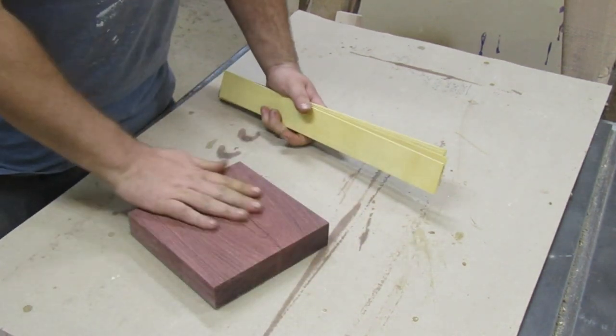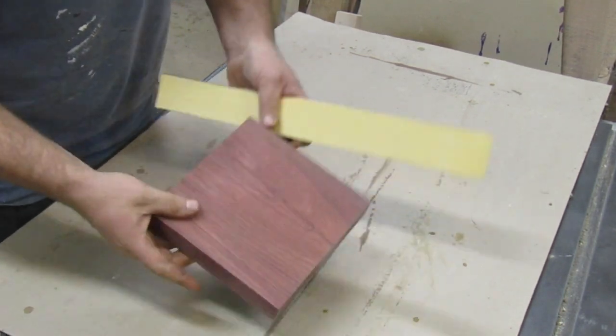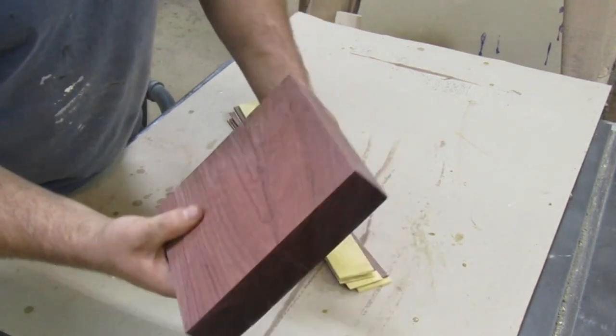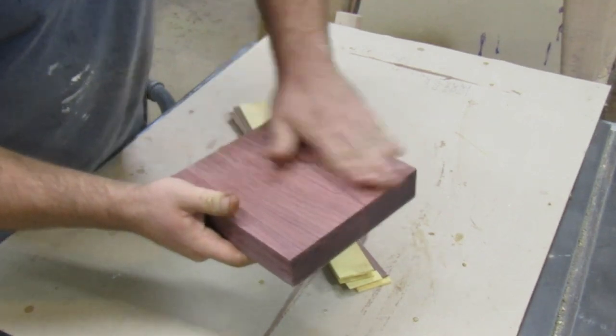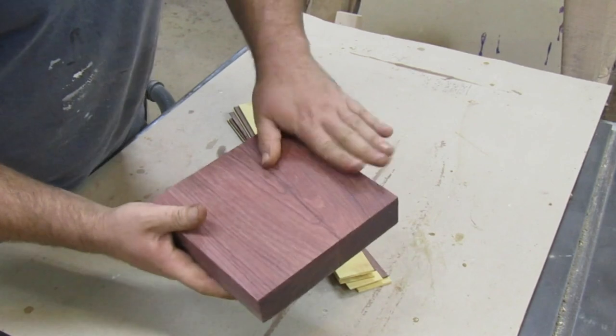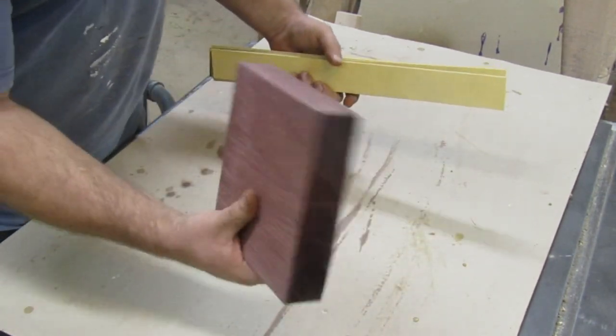And I have this piece of wood here that I got from a friend, and I'm not sure exactly what it is. I know it's not Purple Heart, because it's not purpley enough for that, but it is seriously dense. I weighed it, and it's close to 5 pounds. So it's 4 pounds, 12 ounces. It's just this little piece here. So if you guys know what this is, let me know. It could be Red Heart, I don't know, but it is really dense.